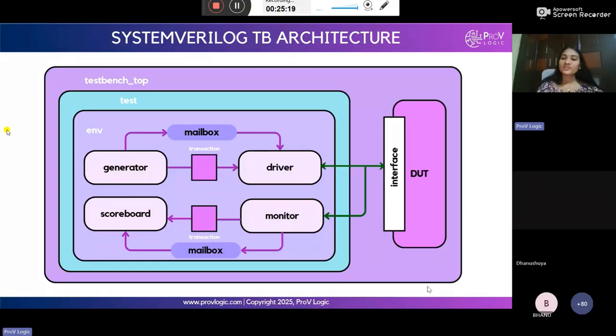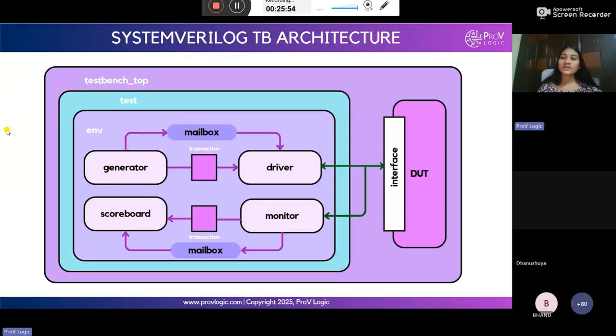So first of all, in SystemVerilog we have a generator. What is meant by a generator? First of all, why do we write the SystemVerilog testbench architecture? In Verilog also we are doing simulation, right? But whatever we write in Verilog is not very useful, and it can never do verification of complex IPs or SoCs, even a complex circuit. That's why we take everything into a real-time environment by using SystemVerilog.